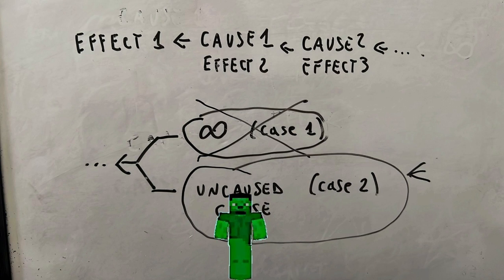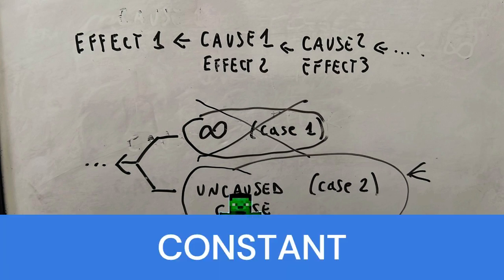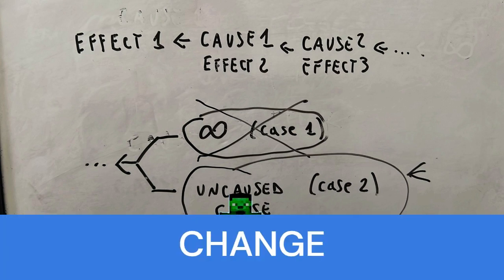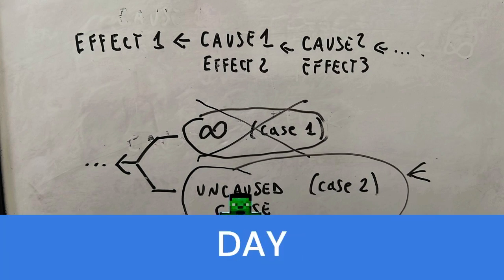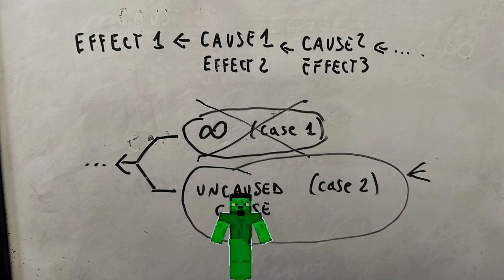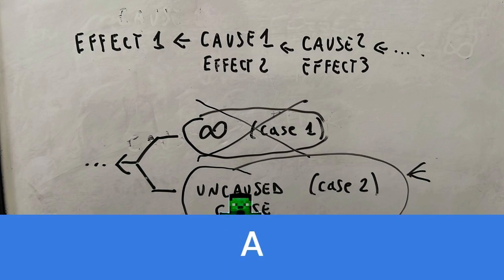And furthermore, a cause that has no cause must be constant, i.e. it cannot change over time. But of course, we see things changing every day. For this reason, physical reality has a beginning, that is, it was caused by an uncaused cause.